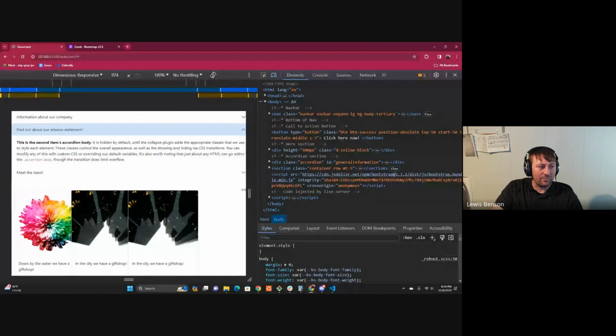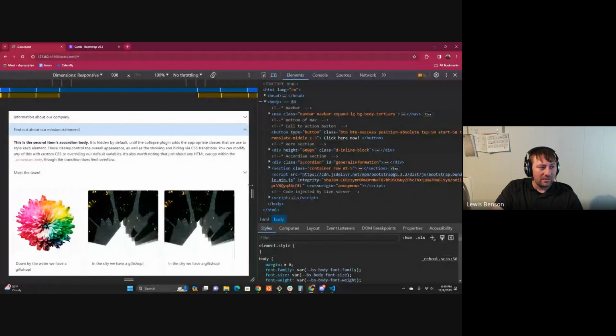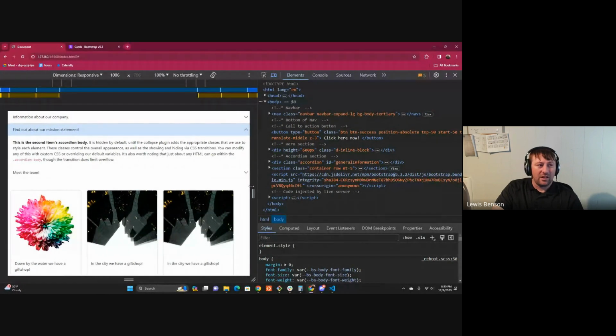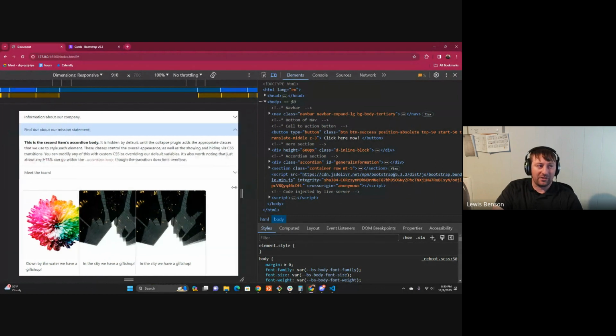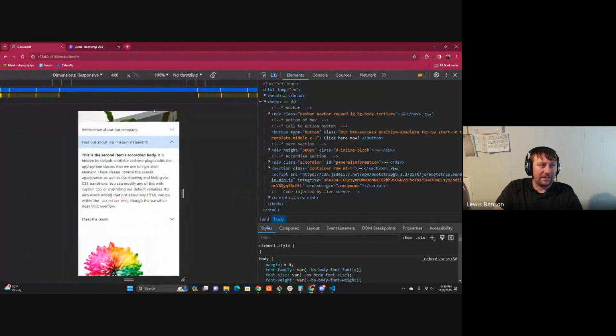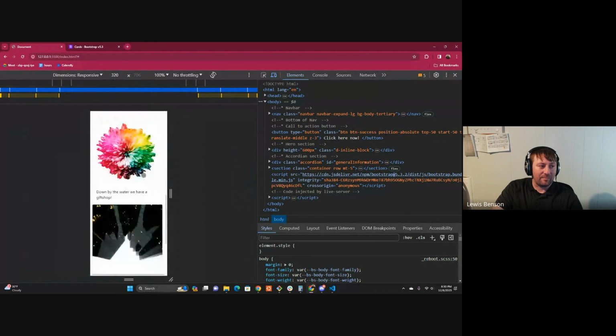So look right here, we got some weird behavior there. So that would be something that we would have to adjust. From my experience though, it's easier to go from mobile to large desktop than it is to go from large desktop to mobile when you're doing design. It is significantly easier to scale up than it is to scale down.